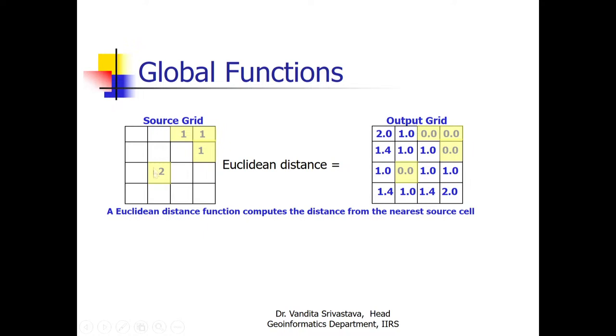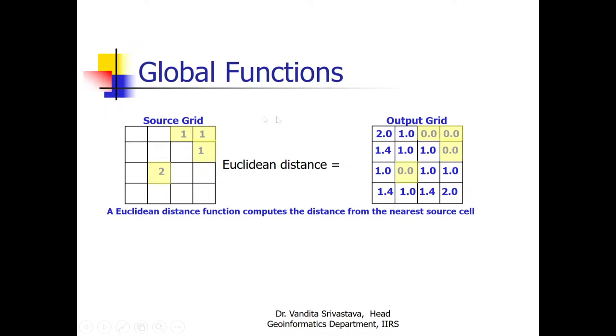So this is the nearest cell, and that is why we assign the Euclidean distance to the nearest source. So we assign a value 1.0, not 1.4. You see here 1.4. Similarly for this one, 1.4 is the nearest distance because this will become higher. So 1.4 is assigned here. Likewise, you keep on assigning the distance to the nearest source. That is why you get these values ranging from 0 to 2. If we have a bigger grid, we could also have values like 3 and 4. But since we have only a 4 by 4 grid, the values range up to 2. This is assuming the unity cost of travel.